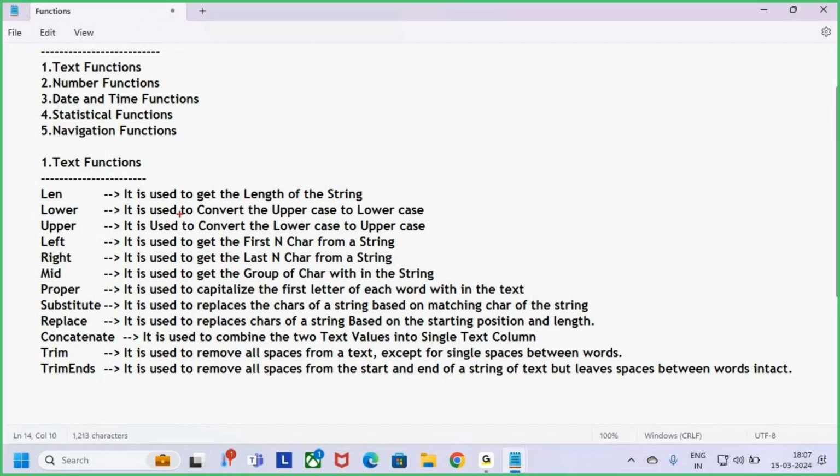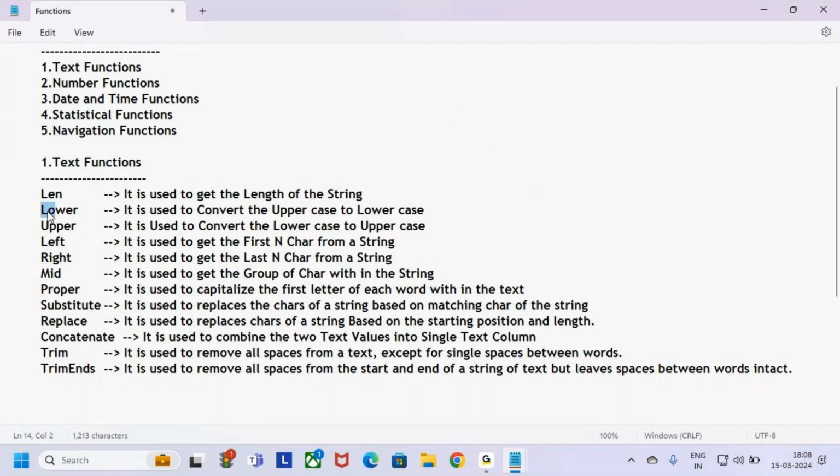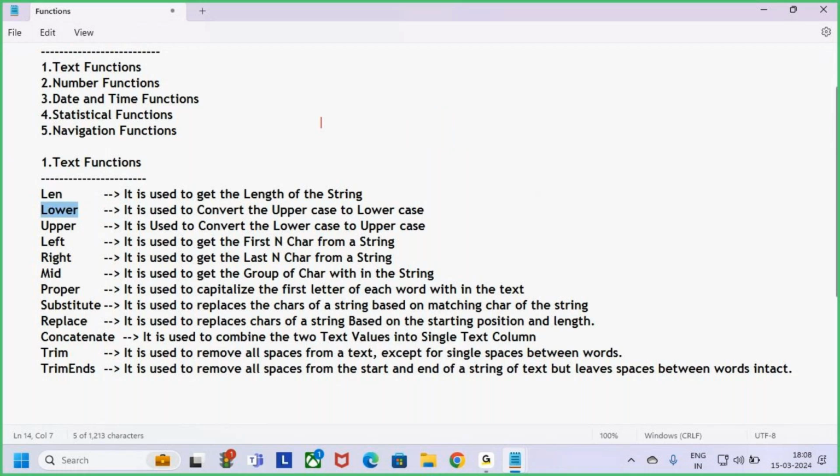Let's say I have the employee name in uppercase, and I want to convert it into lowercase. If the employee names are in uppercase, then we are able to convert them into lowercase.